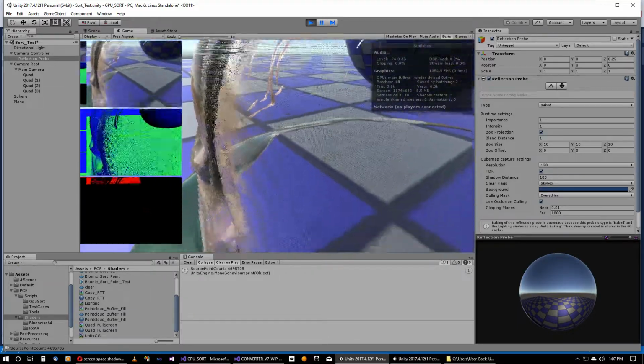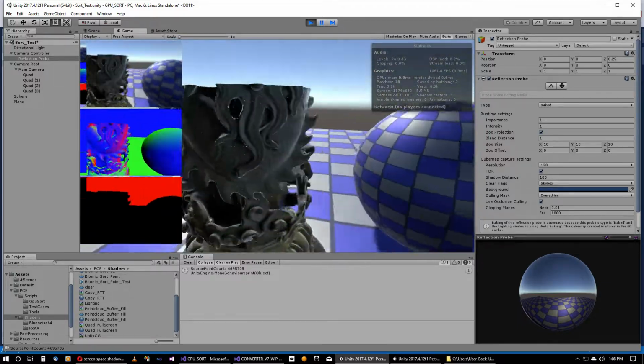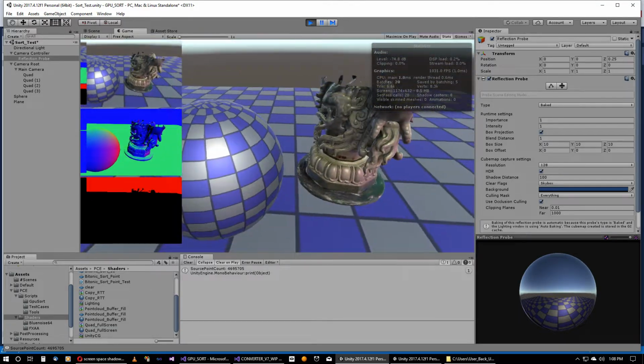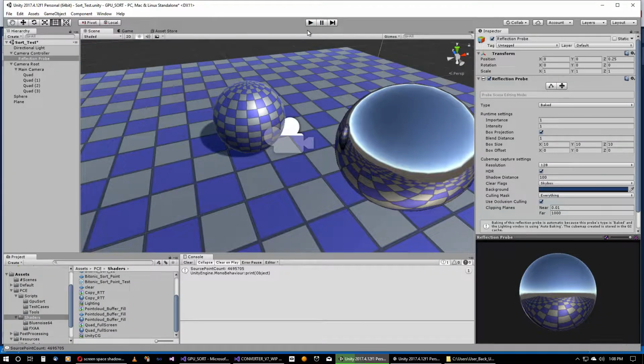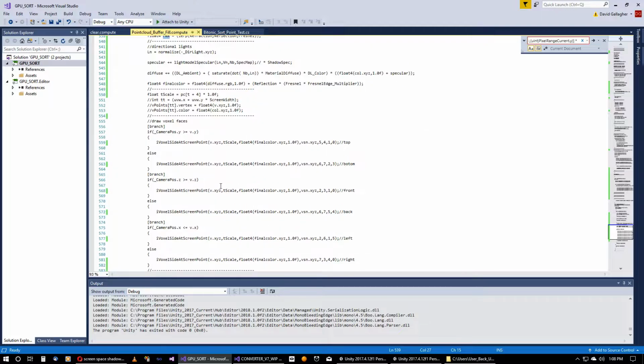as you can see, they are little voxels, but made of points. And this gets rid of all the noise. It looks really nice. I also added in reflections and refractions. So I'll show you that.